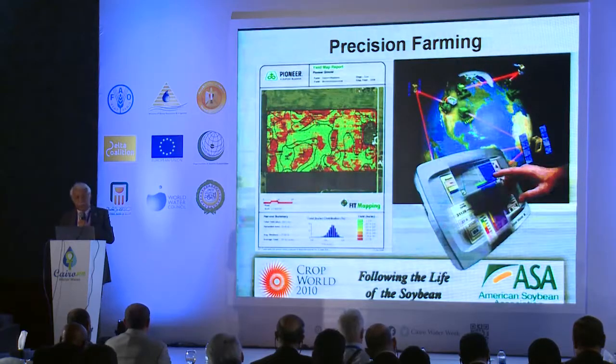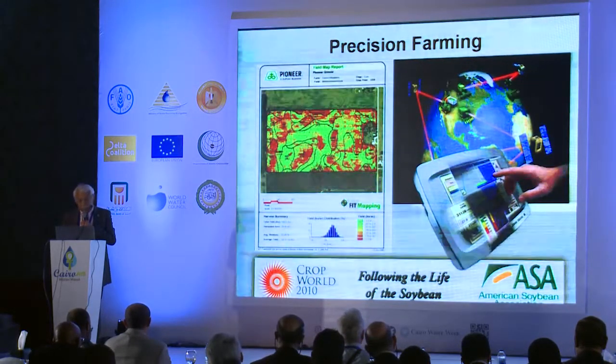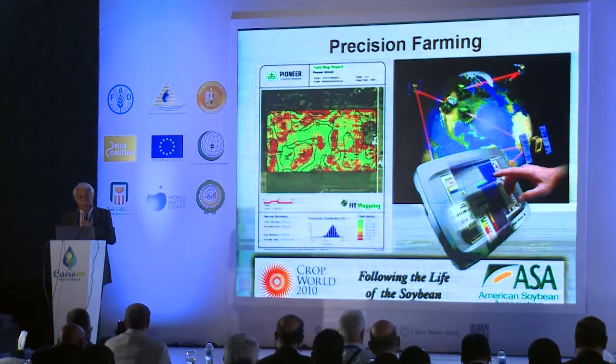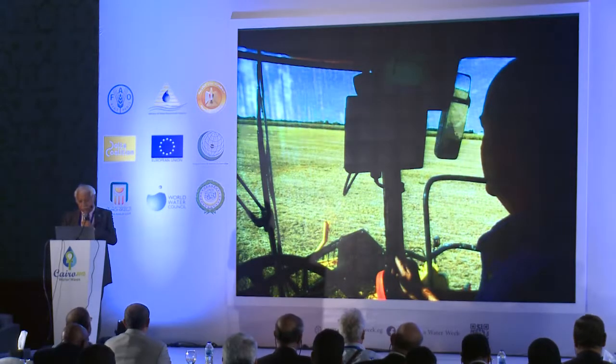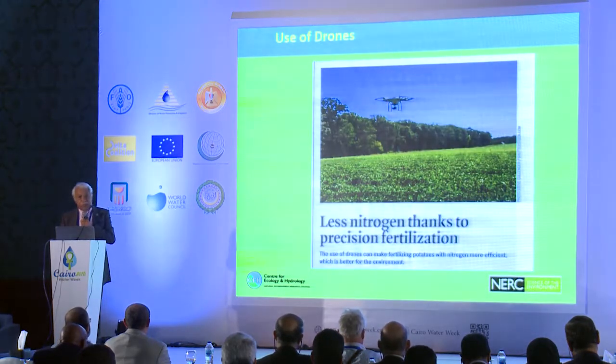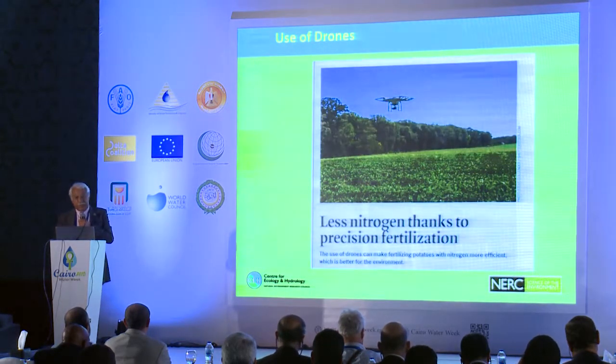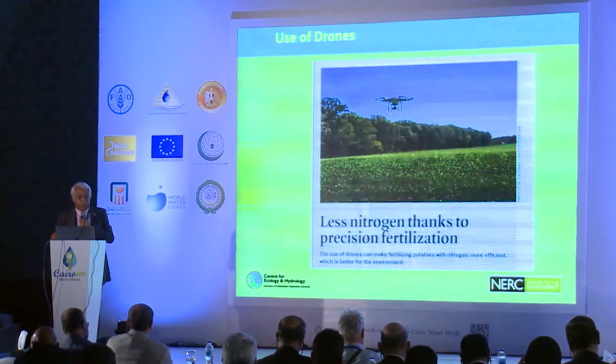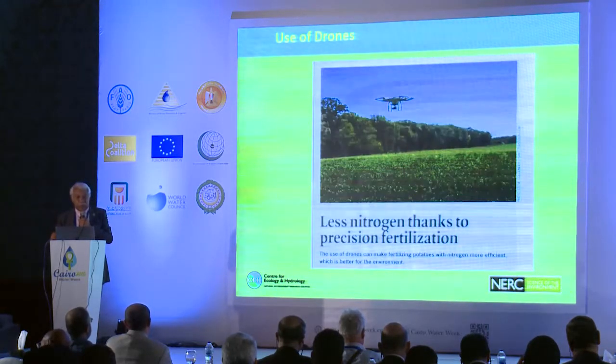And then we moved to precision farming. Laser came into our technology, and we have been also improving the efficiency of the irrigation systems. And here you have all the tractors nowadays. They are now full of gadgets and devices, more than before. And we are now using also drones, and those drones actually estimate the irrigation, and I have seen that in Toulouse in France for several years, where they use that technology.